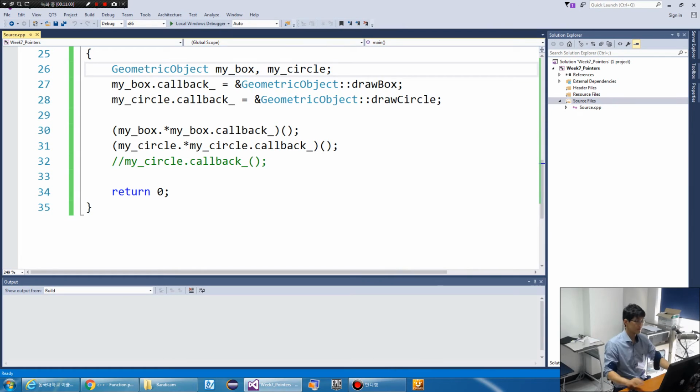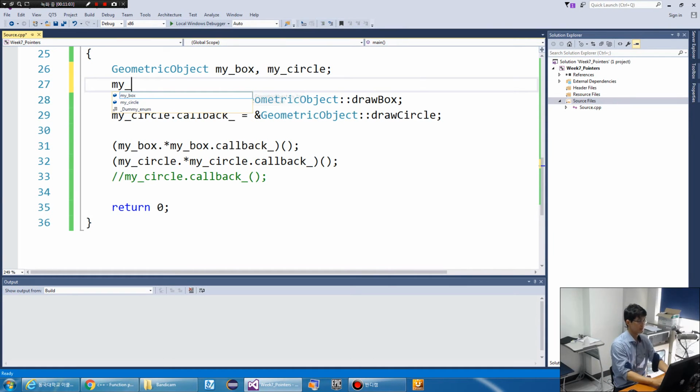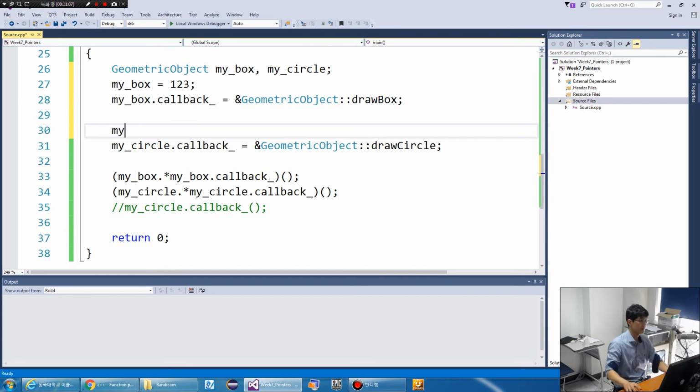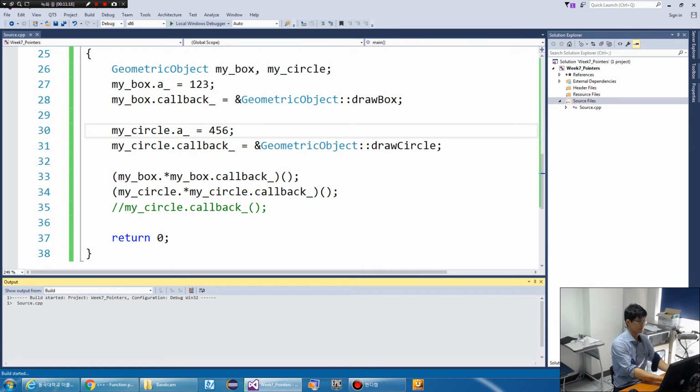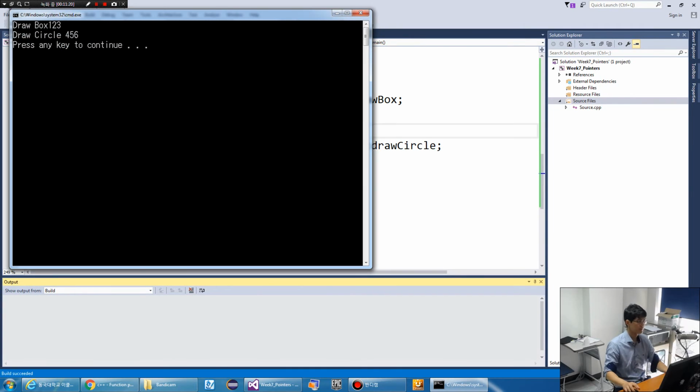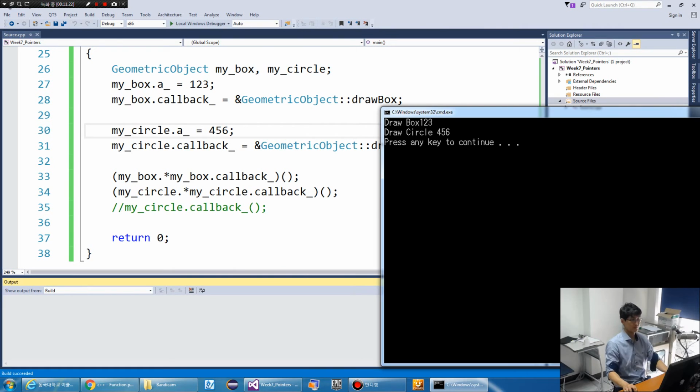So maybe, for clean implementation, 1, 2, 3, my box dot a, my circle dot a, 5, 6, maybe. Okay, so it's working.